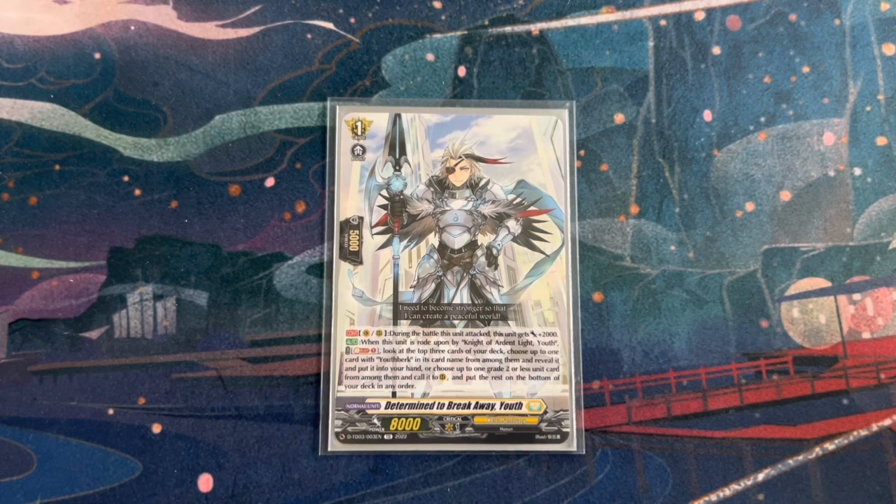And then during the battle when he attacked, you can also have him gain plus 2k, although it won't make much of a difference since you are swinging for 8k on an 8k, but it allows you to swing for 10k on the grade 2 10k.